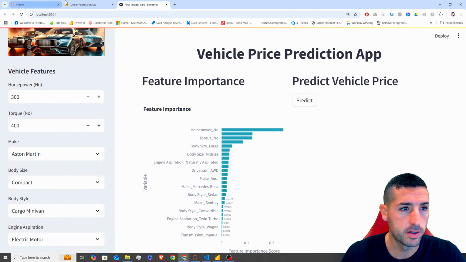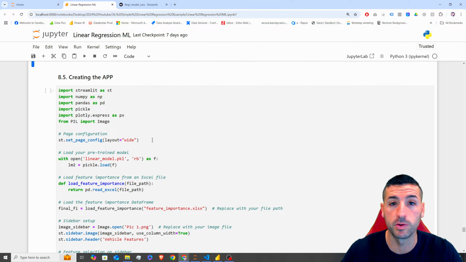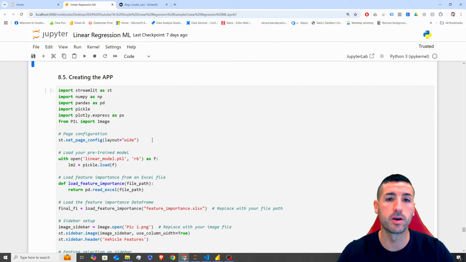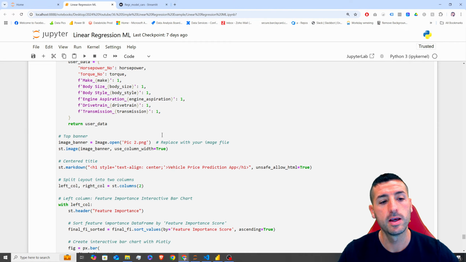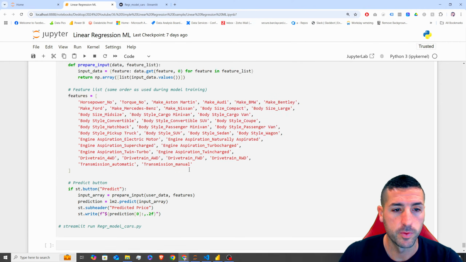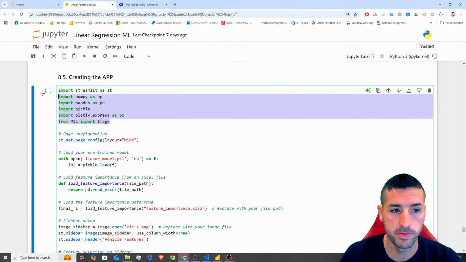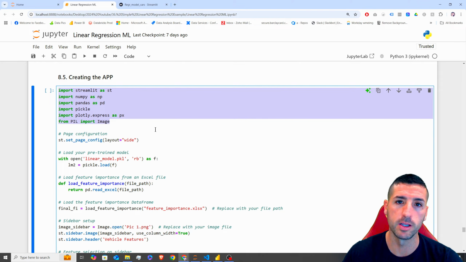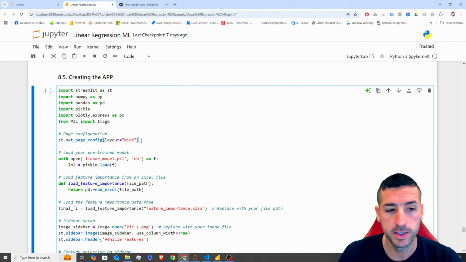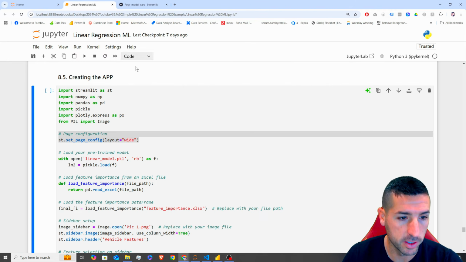Right, if I go back now, the next step is to put everything together. So all these functions and code we have explained, we're going to put everything together into one cell. And this is because we're going to move this into Visual Studio Code so we can actually deploy our app. Right, starting from the start, the first thing we do is specify all the libraries we're going to need for this app. Then we set the page config to be wide because I'm using all the page. As you can see, it's wide.